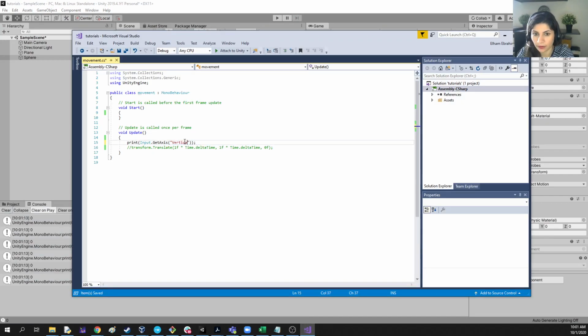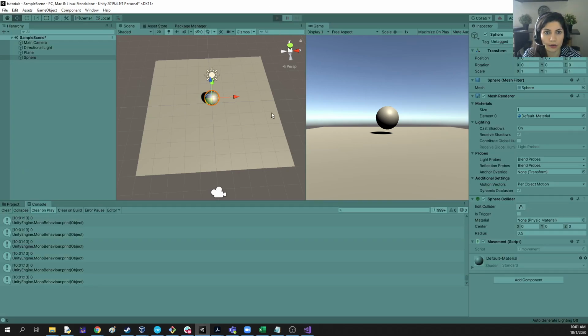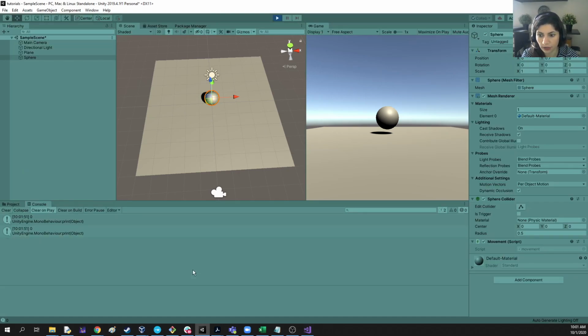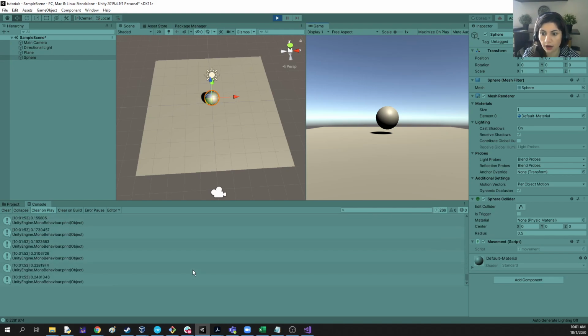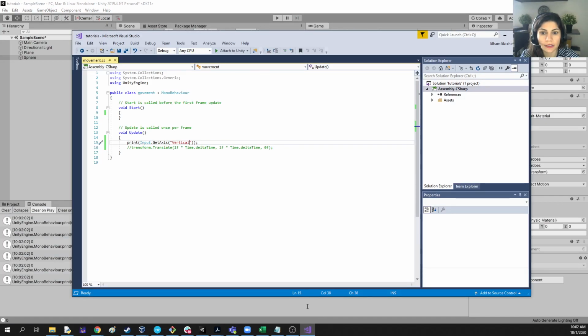So you can put that and see what you get here, and you will use different keys to change the values. All right, so now if it runs, if I press up arrow, I get positive value, down arrow, I get negative values. So now let's combine the two things that we learned today, okay? The translate thing and getting input from keyboard, okay?